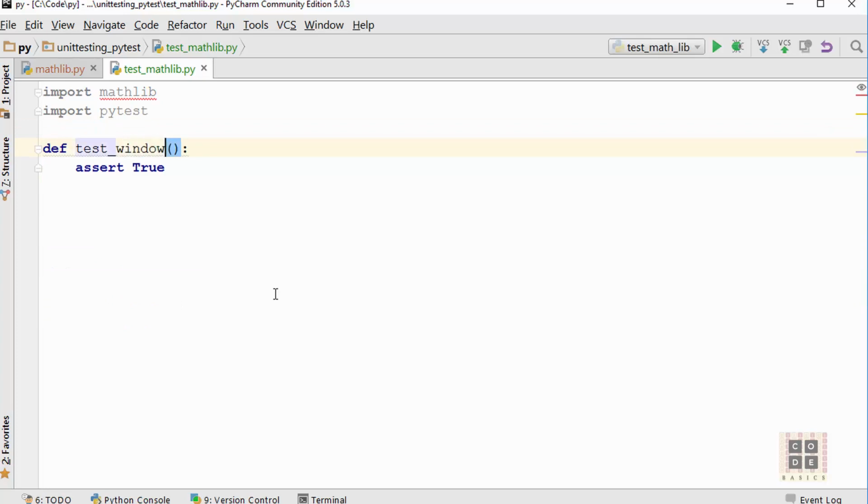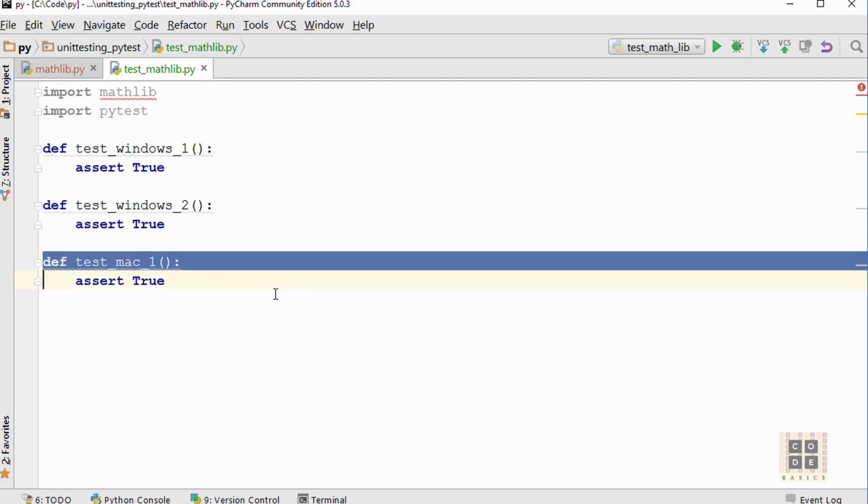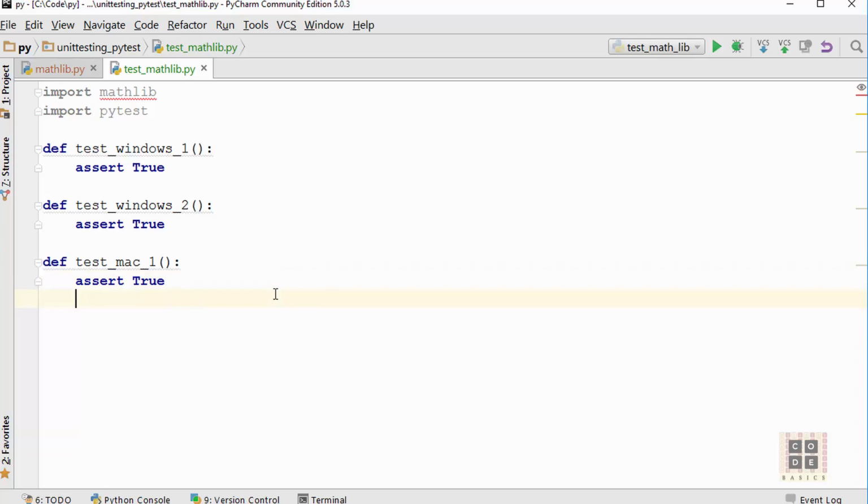Just to keep things simple, let me remove these tests and just create some dummy tests. So I'll say, Windows, let's say this is the test which will test the functionality on Windows OS. Let's say for Windows OS I have 2 test cases, and similarly I have 2 test cases for Mac OS.